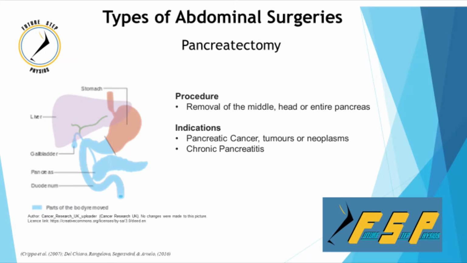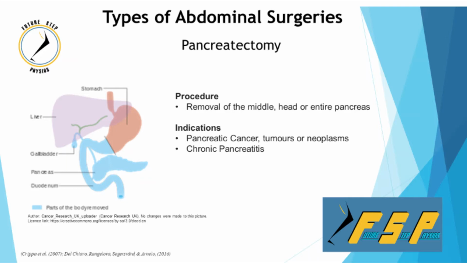One more surgical approach that we'll discuss briefly is the pancreatectomy. This is less complex and less organs are removed compared to the Whipple's procedure. The surgery involves the removal of either the entire pancreas or only certain parts of it, such as the distal or middle sections. A total pancreatectomy is indicated for pancreatic cancer, but can have implications. For example, given that the pancreas has a role in producing insulin and glucagon, with its removal, the patient will now have pancreatogenic diabetes, which needs to be medically managed. This is important for physiotherapists to know, given that having low blood sugar levels may impact the treatment that we give to patients at a certain time.